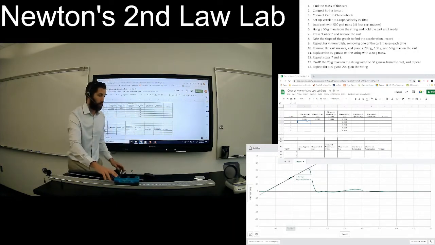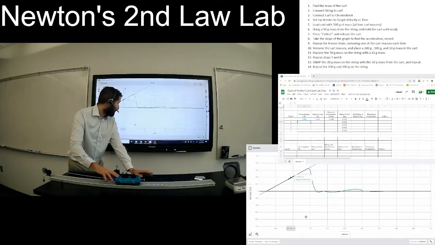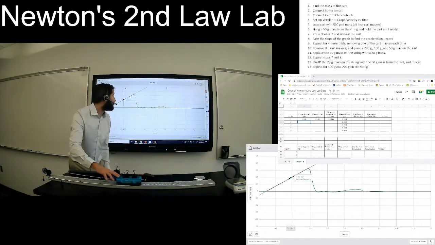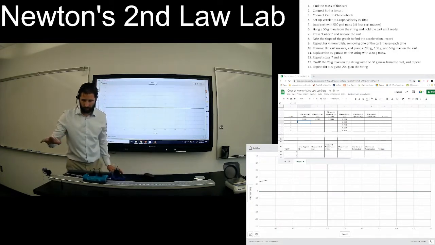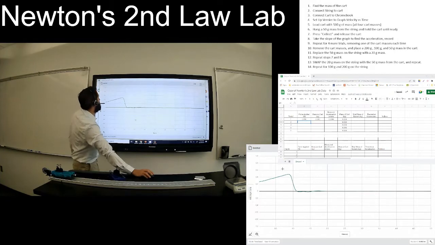All right, so again, we go back to Vernier, and we're going to collect the data. So I'll hit collect, I'll release the cart, and we'll do the same thing. Just like that. And I can click stop here if I want once it's at the end of its motion.